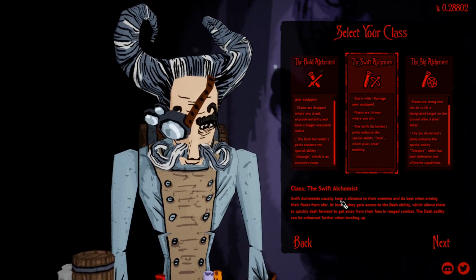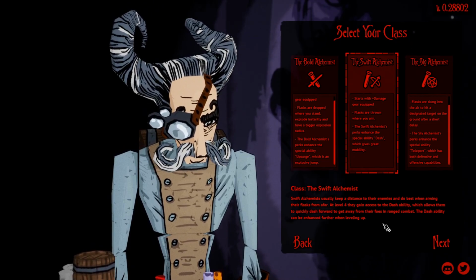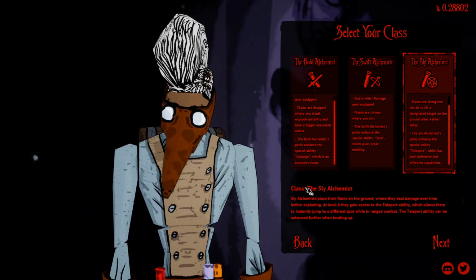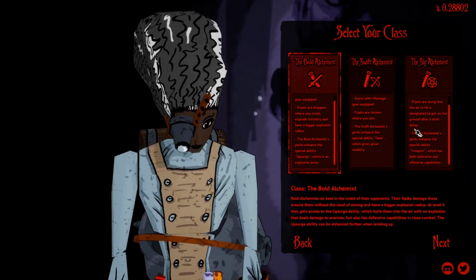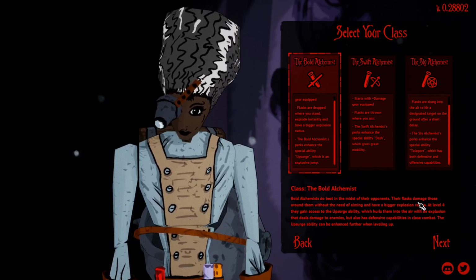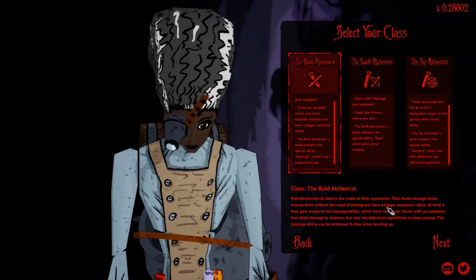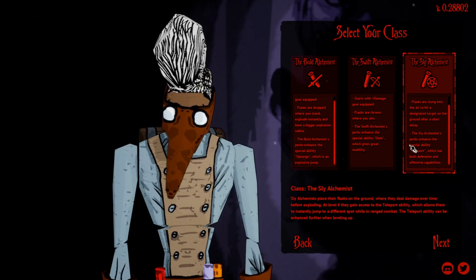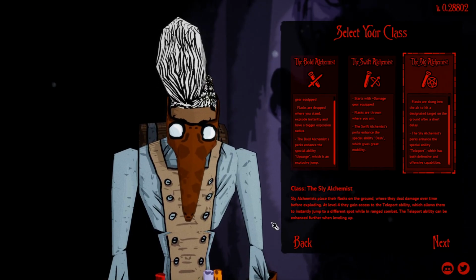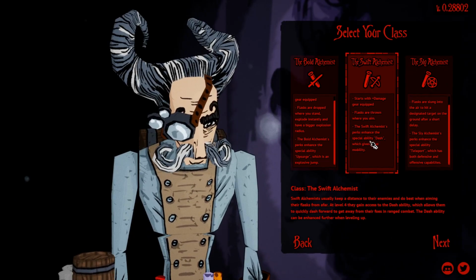Swift Alchemists usually keep a distance from their enemies and do their best when aiming their flask from afar. At level 4, they gain access to Dash, which allows them to quickly dash forward. Oh, they even have a little look here. The Bold one is best in the midst of their opponents. Their flasks damage those around them without the need of aiming, so you're literally dropping your potion on the ground where you're at. Sly Alchemists place their flask on the ground where it deals damage over time before exploding. Okay, yeah, I think we're going to go Swift.